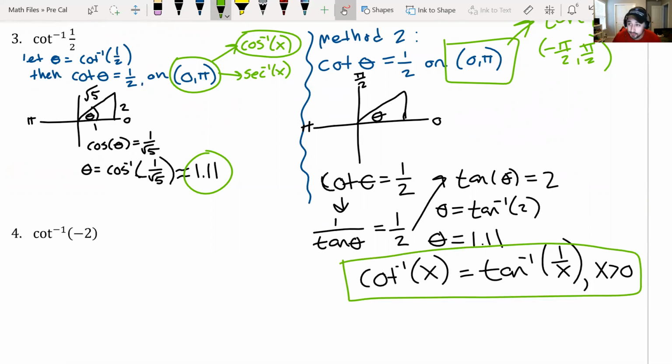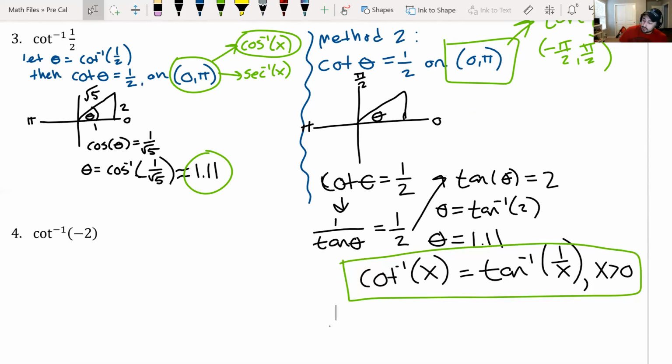If you get a negative value, that's going to change the stuff. But now, again, here's your formula to go from inverse cotangent to inverse tangent, but it only works if the number inside is positive. So once again, you can forget everything above it. Just use that formula I boxed. X has to be positive in order for you to use that. Life is easy, right?